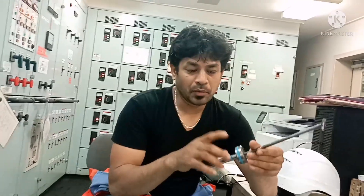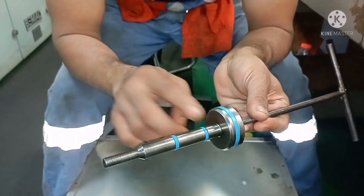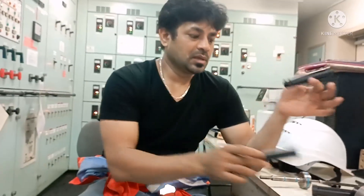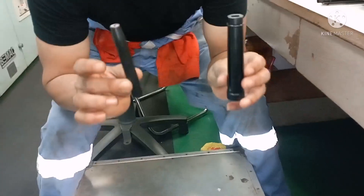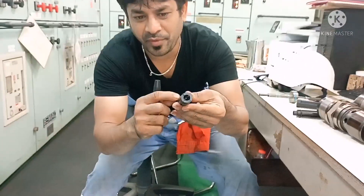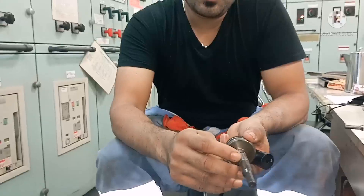This is your air piston which is incorporated in your puncture valve. For mounting the seal of this air piston, you have to use these tools. You can see one seal is on the top side and one is on the bottom side, so for mounting these two seals we have two tools. This tool will be having a conical shape. You can see the depth inside the tool — it is going so far inside. This is your air piston which is in the puncture valve, so for mounting the seal for this air piston we have one tool for the top and one for the bottom.